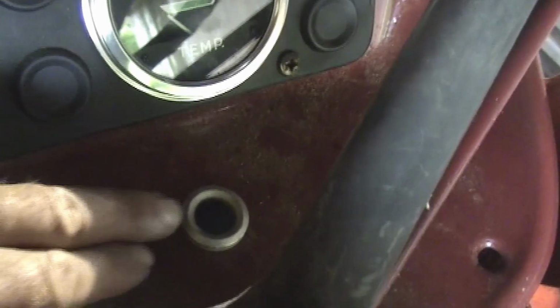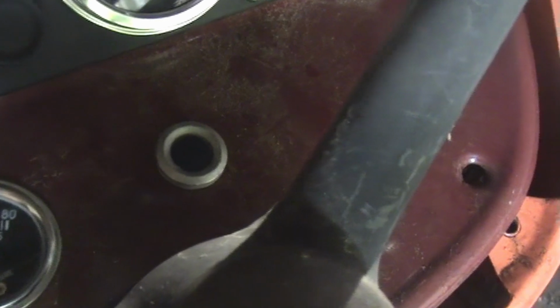Then there's this little light here. It's blue, got a little blue lens and a light bulb behind it, and I don't have that in the book, and I can't find anywhere what that light is supposed to be, so I wanted to use it for something.